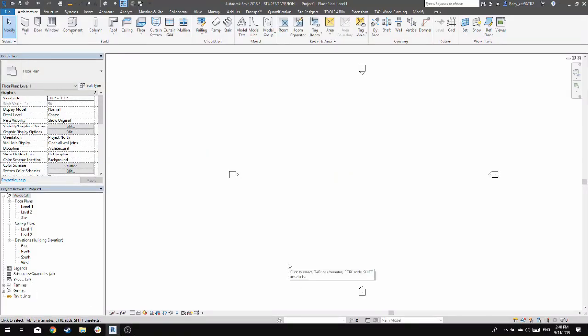Oh, no. Okay, so once you're actually into your file, you'll be greeted with a menu like this. Down in the bottom left here, you have your project browser, which shows you the different types of views that you have. So right now we're in a floor plan, which is looking from the top down at a certain plane. You have ceiling plans, which are looking upwards. That way you can work on things like electrical or ceiling details without having to go into a 3D view. Often though, I find it easier to work in a 3D view for that kind of thing.